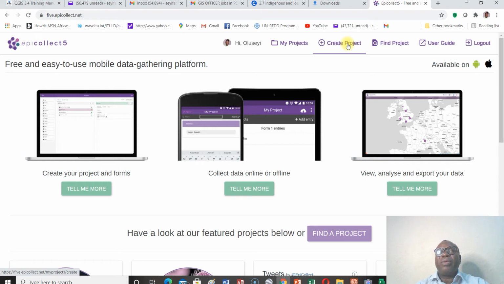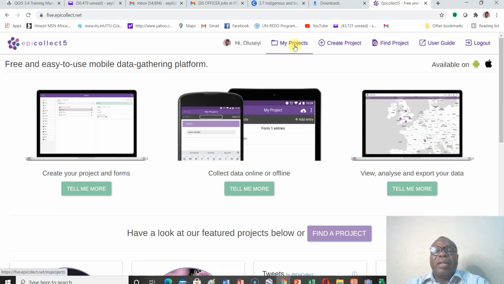And under the new questionnaire, you can say condition of buildings, name of the building owner, type of building use, mixed use, residential. You can have different forms. And in the next lecture, I'm going to demonstrate how you can create a form or a questionnaire that the enumerators can use on their Android, and they can go to the field and use it appropriately.